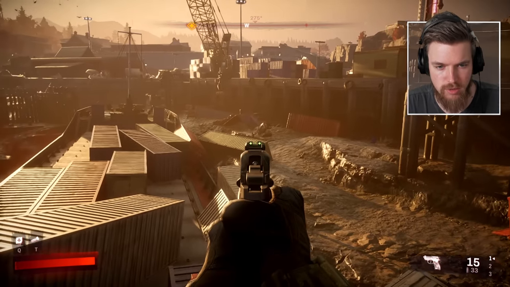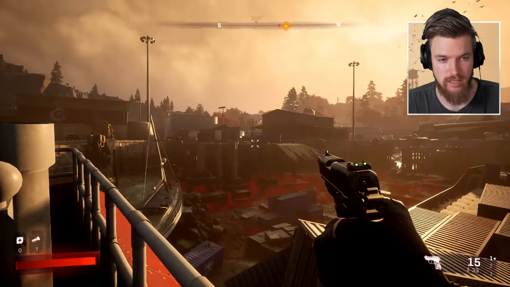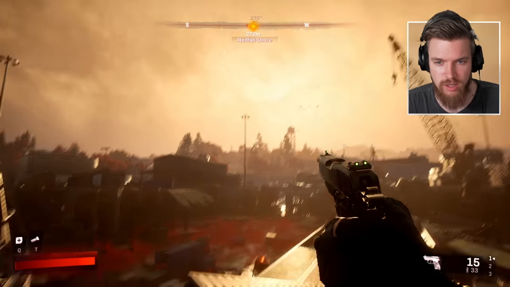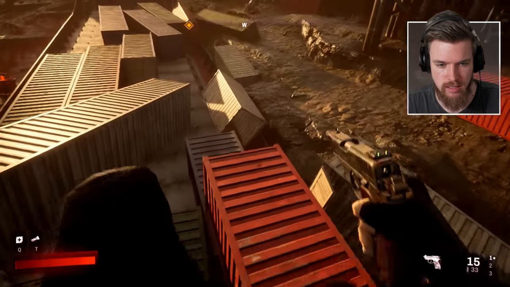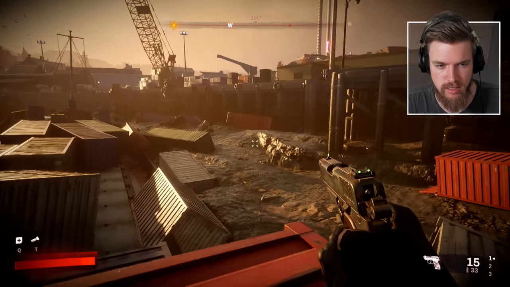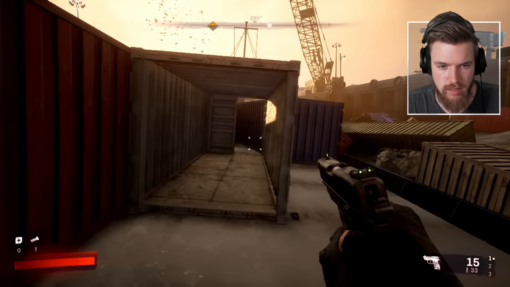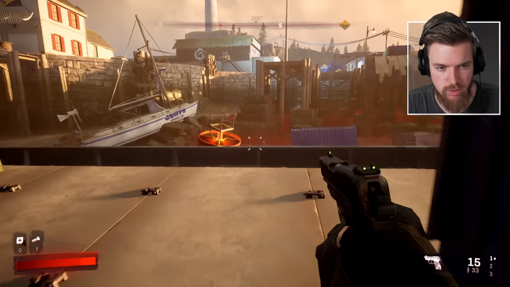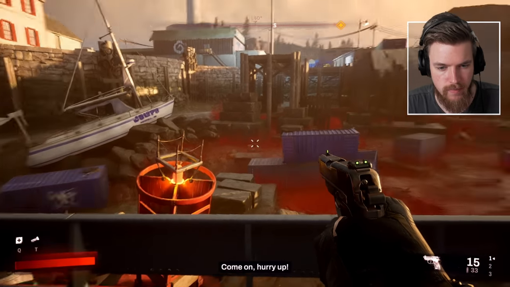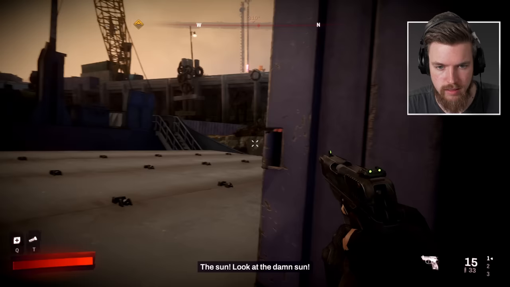But I can see there's some more cultists over there in the distance. The world looks pretty big, actually. It's actually nice just to see it, all these bat swarms as well. It's kind of nuts. Okay, let's jump on these shipping containers here. Oh, I can press C to crouch. Cool, cool, cool. Probably just sneak through these containers to avoid attention. Come on, hurry up. Hey, hey, the sun. Get the damn sun.